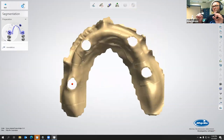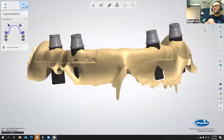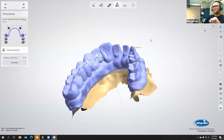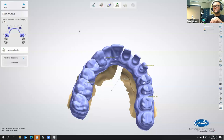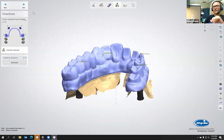All we're going to be doing from here is cutting the interface and screw holes in. So we're just going to give it the annotations it needs. I'm just clicking near these sites since I can't actually click in the hole. And there you go. We've got the tie bases that are going to be cemented in. If we hide the actual scan, and let's see if it'll let me hide the tissue part. Nope. But you would see that they line up in those holes. Insertion direction, again, I'm not worrying about that because all we're doing is having it readapt to these tie bases.